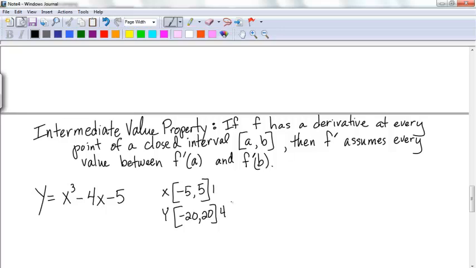Turn off y sub 2 so you can look at just this, and you should already know what a cubic graph is going to look like. I'm not seeing the whole graph. Change the window to negative 5, 5, scale 1, and negative 20, 20, scale 4. Let's go ahead and turn the axis back on. It's right above zoom, second function format. Turn the axis back on.